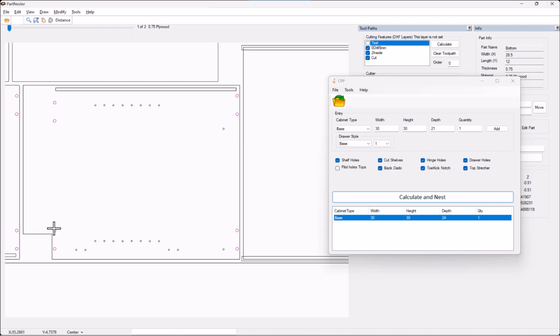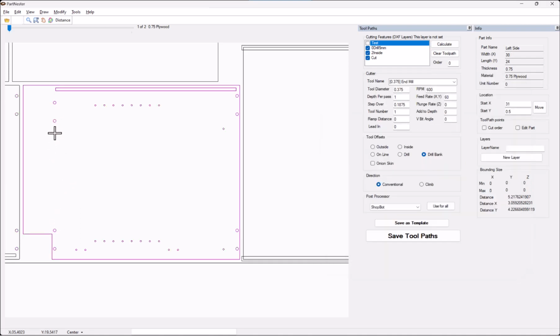Then we have the distance, or a divisible number by 32 millimeters, to the next set of holes. So the center to center distance from this hole to this hole, or any of these holes along here, is divisible by 32 millimeters, and that's why we can see that the holes really don't line up with the top, in this case in the base cabinet.